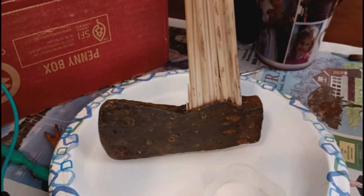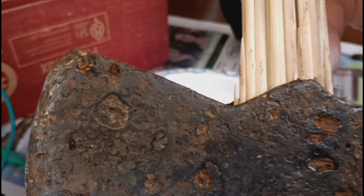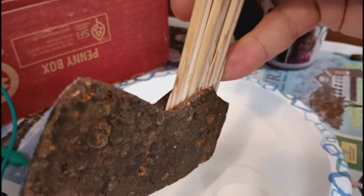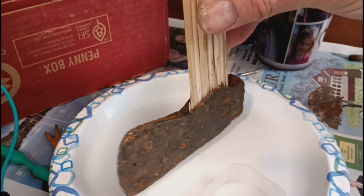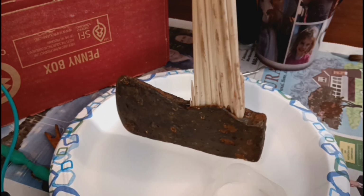But I just heard at work we're gonna be having an axe throwing competition at the end of March. So I pulled out the old axe head I found, put a little edge on it. It's like razor sharp. It's crazy. But I gotta get some Rust-Oleum rust reformer on it to protect it. So let's get that done.